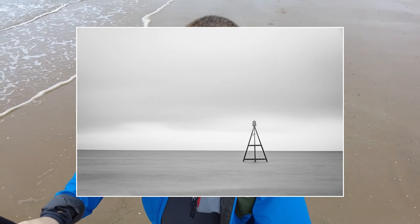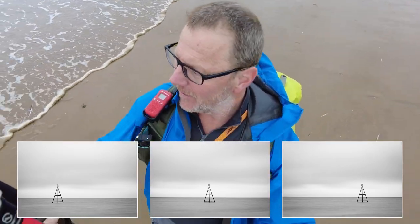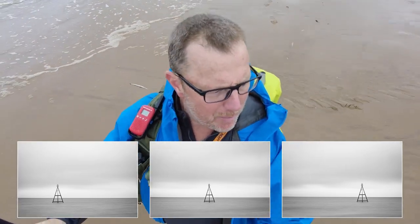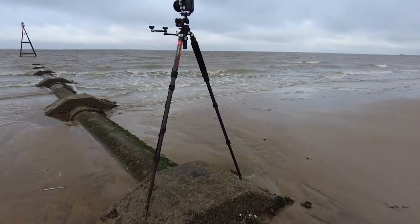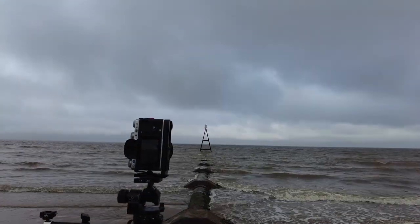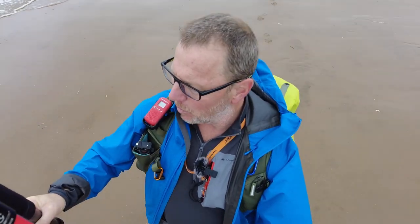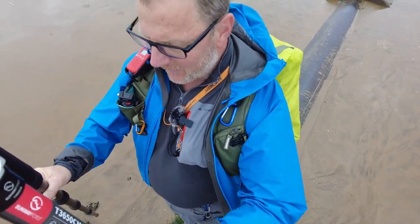This was going to be a nice short quick video but I'm down here shooting long exposures. I've just taken shots of this little triangle pyramid thing - one with it on the left, one on the right, one slap bang in the middle. I'm going to put all three on screen - let me know which one you prefer in the comments. I've also noticed a concrete pipe going out into the water making a really nice minimal shot, leading out to a marker point.